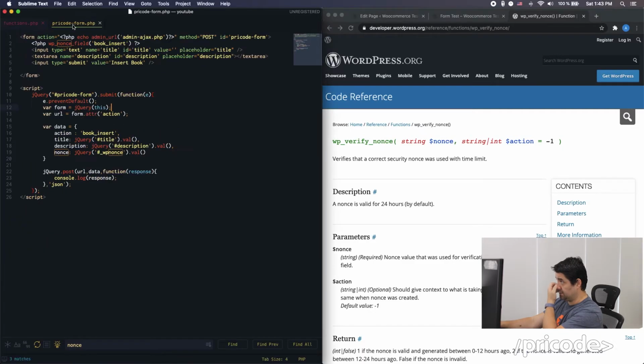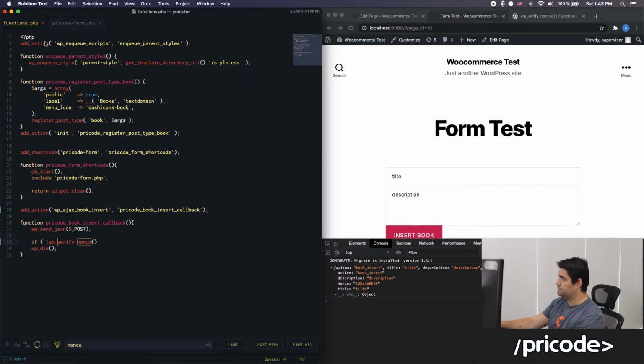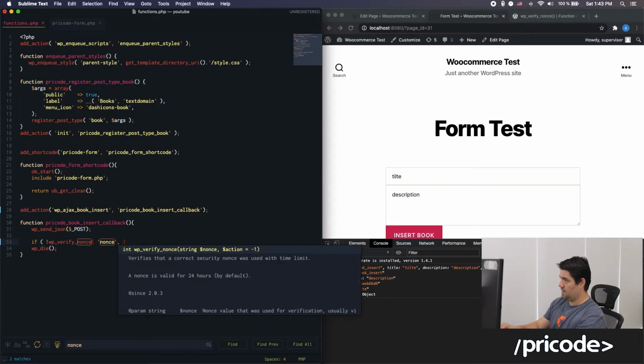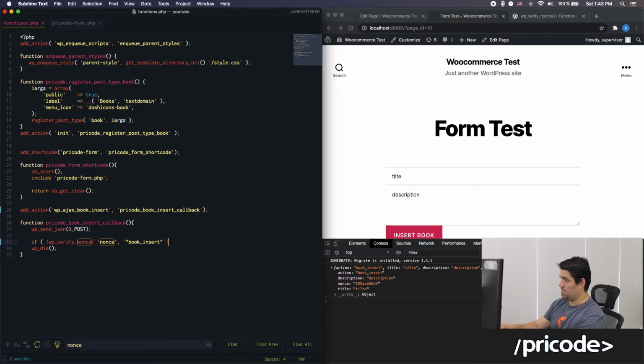So the nonce name is nonce. That's the name of the field. And we have to pass the action. And the action is book insert. And the same test we should do then, just to be sure that it's passing this nonce verification.